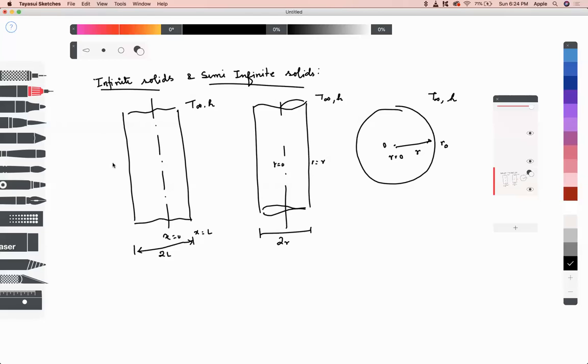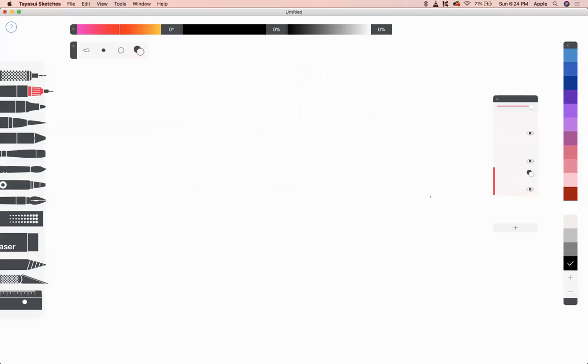Now in this case, you see this environment is present all around the body, with respect to wall, slab, cylinder, or sphere. The environment is present all around it, and that's what gives it the symmetry. So we need to just solve it for half of the portion, and we can just mirror the result for the other half. I'll just illustrate the point with an example. So let's say we have a slab.